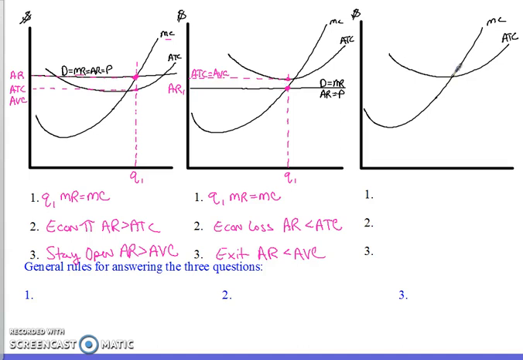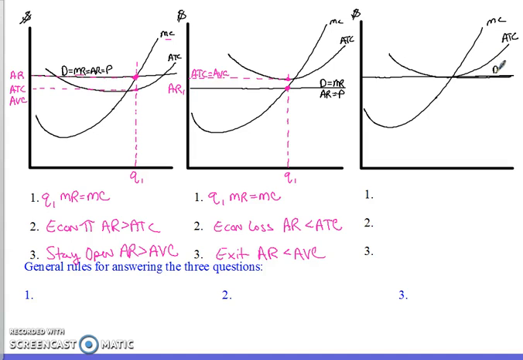Third graph, something weird is going to happen because, in the first graph, the demand curve was above the average total cost. The second graph, the demand curve was below the average total cost. On this third one, the demand curve is going to be exactly equal to. So let me see if I can do a good job drawing that. I'm going to fix that up a little bit. Let me try it this way. I want that demand curve to be exactly equal to the average total cost. So that's pretty good. The demand curve is exactly equal to the average total cost.